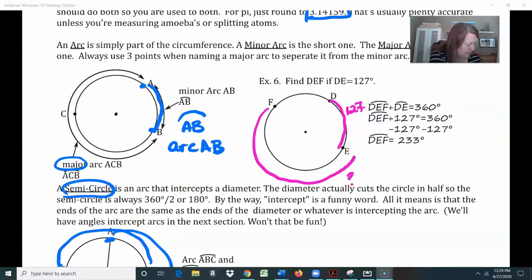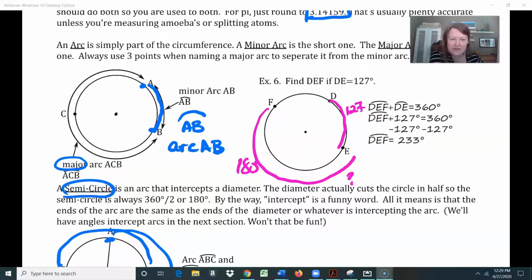So I need to figure out what this amount is, and I already know to go from E to F is 180, so I can even do math to the arc symbols as well. So we would call that 180 plus 127 would give us, is F to E, yeah, that looks okay.